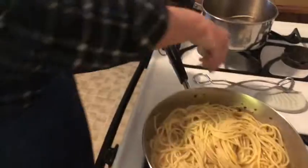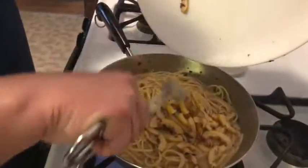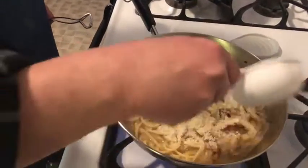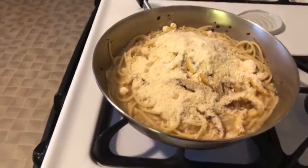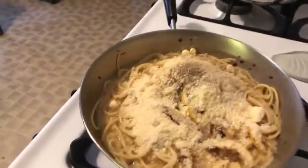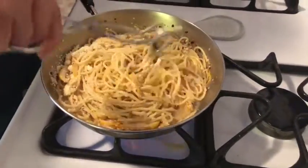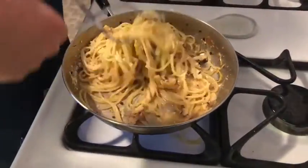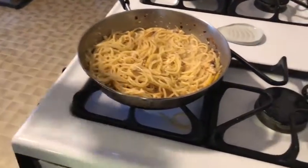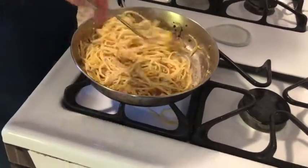The pieces of lemon that we already cooked. One-third cup of Parmesan cheese. Some black pepper. It's a shame that I don't have the fresh parsley, but I'll go ahead and toss in a pinch of dry. It gives a little bit of flavor and a little extra color. And that is pretty much that.